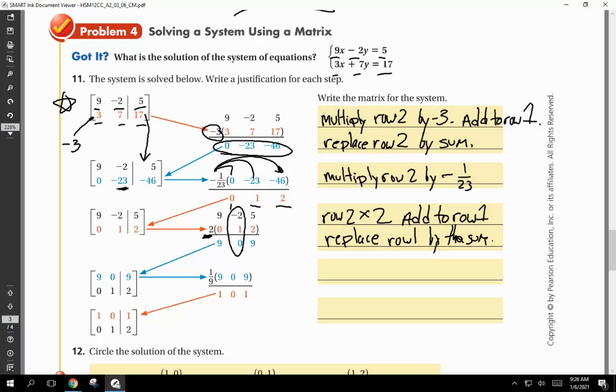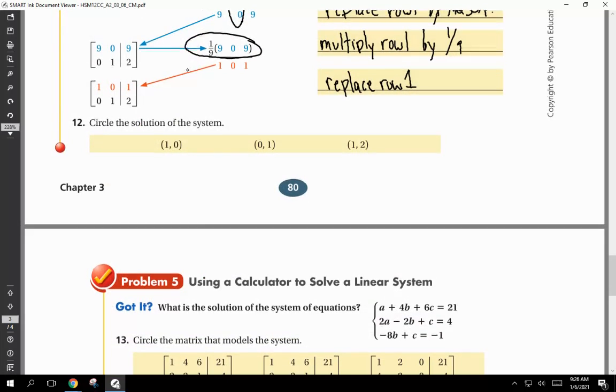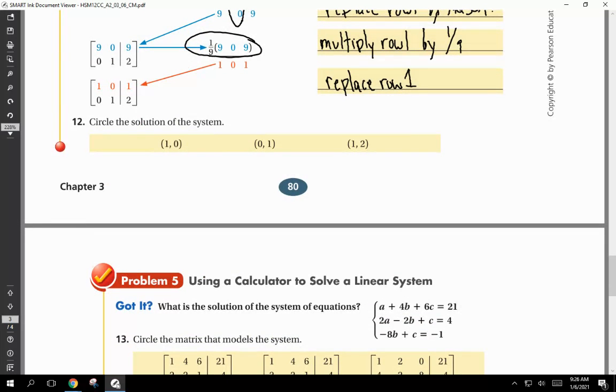I know this is really abstract for you guys right now. This is getting the geometry abstraction, which is very difficult to comprehend, especially if I'm not there with you. But we'll just keep on continuing. Multiply row two by two, add to row one. Here's this problem right here. They multiply it by two right here because they need to get rid of something else. You can see they got rid of that. Two times one is two, negative two plus two is zero. Then, you replace row one by the sum. Next step, multiply row one by one ninth. Why one ninth? Because you have two nines here. Get rid of those nines. And then the last step, you have one, zero, one. Replace row one. And then, you have zero, one, two. Circle the solution of the system. This is a crazy way to do this. I don't really agree 100% with this up here, but I wanted to show it to you, just to see how many steps there are to solve these problems. And there's a lot easier ways we'll do in the future. The solution to the system is right here. You can see that with the one on top here and the two on the bottom.